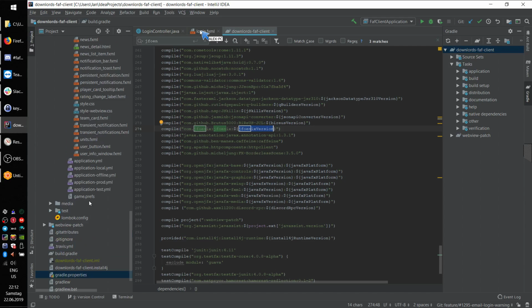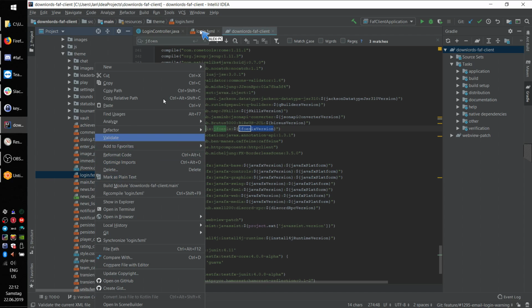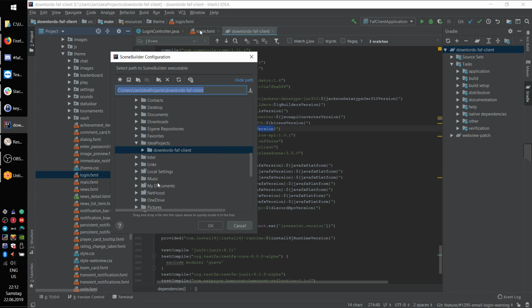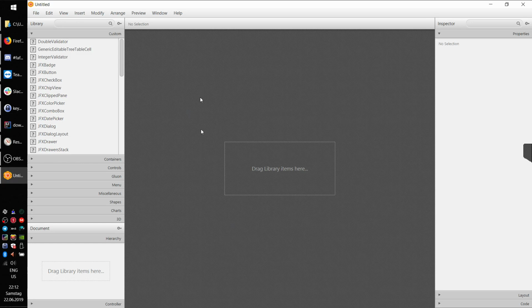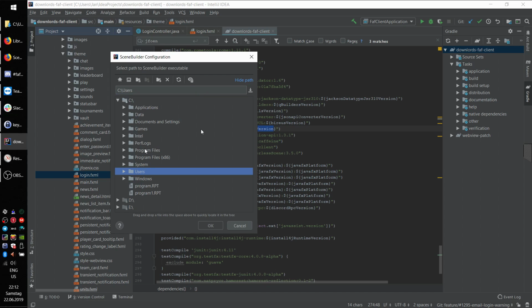You right click on the login.fxml. Last one, open in Scene Builder. Oh, okay. And now you need to tell it where Scene Builder is. It's just programs, Gluon, I think.